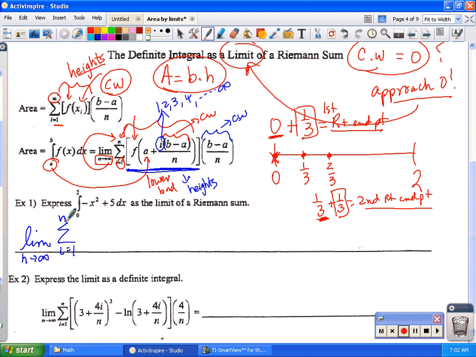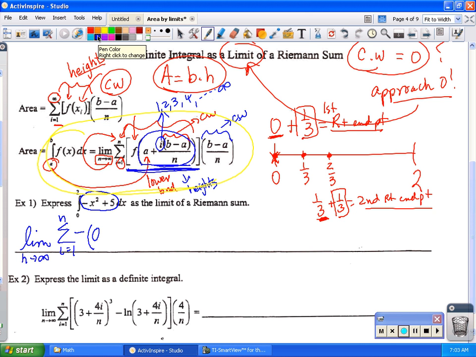All right, now it says to do f of. Now in this case, f is negative x squared plus 5. So in place of x, I'm supposed to substitute all of this stuff right here. So negative, take out the x. The lower bound, the a value, is 0. Now, hopefully you understand that what I'm doing is just following, let's change colors here, I'm just following this model right here, and I'm substituting the appropriate values.